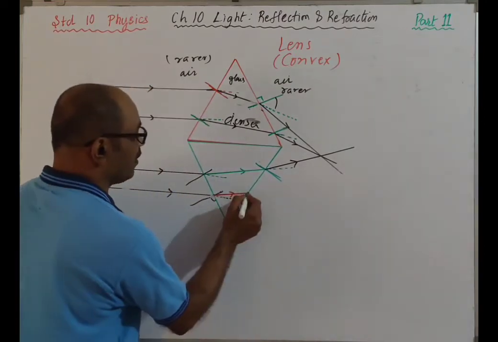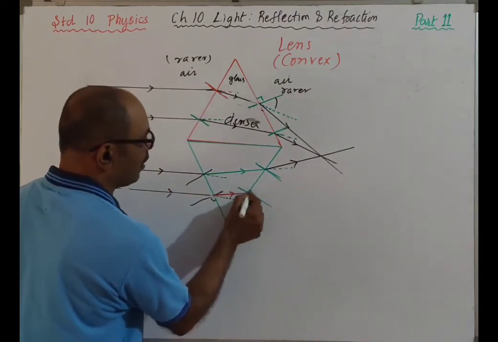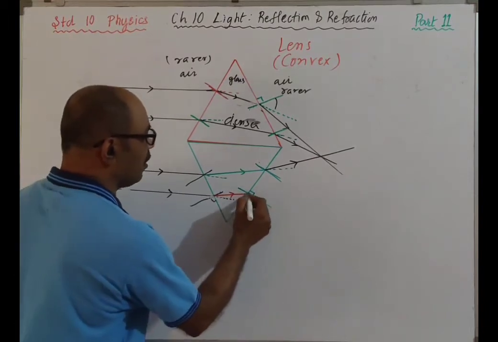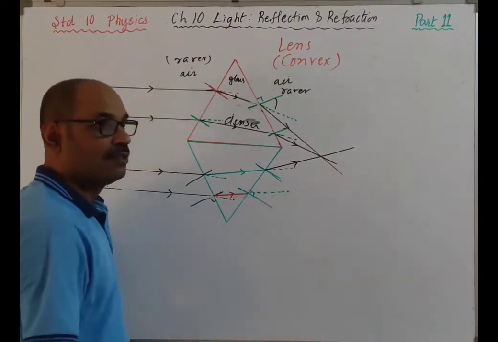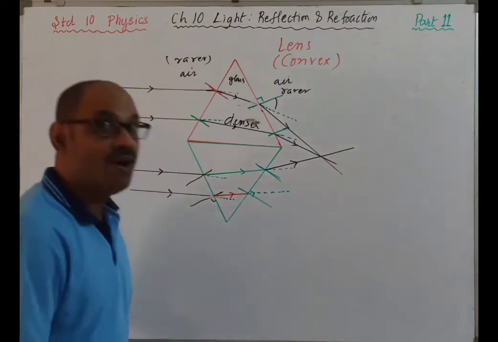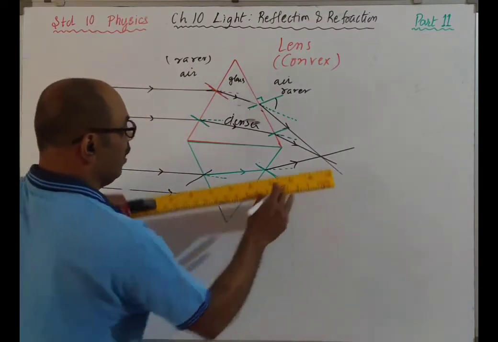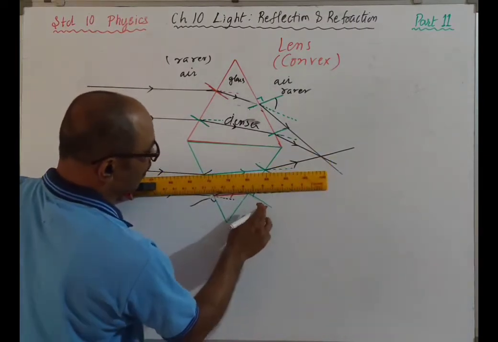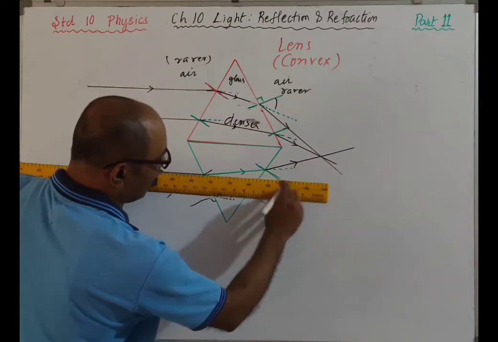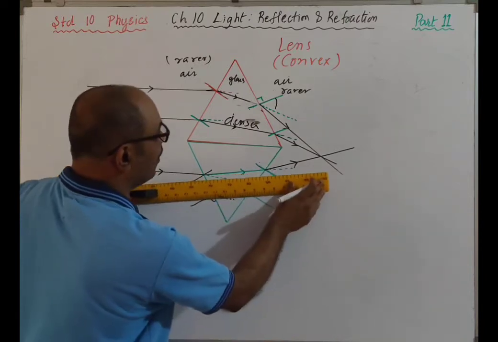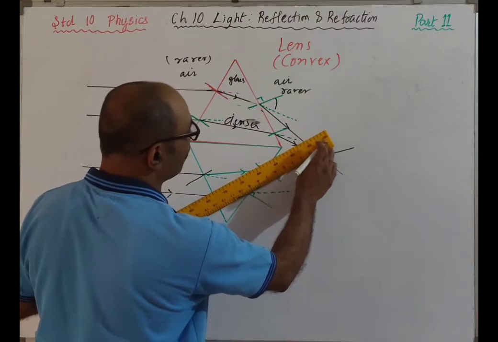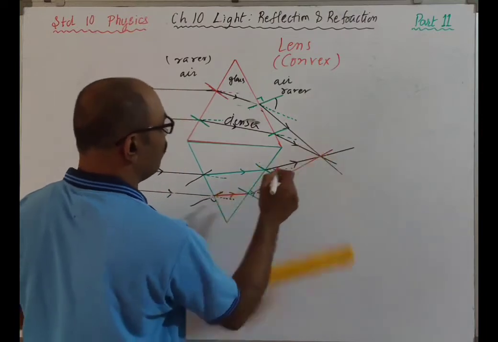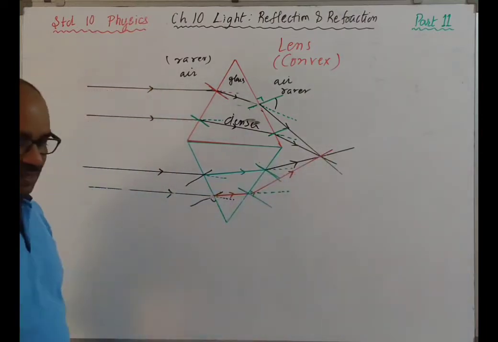At this point of incidence, let me draw normal. Correct? Now it won't travel straight. It's going to bend away from the normal. Okay? तो ऐसे नहीं जाएगा. Normal इस तरफ है. If I bend this way, it is bending towards the normal. But यहां तो it bends away from the normal. और ये रही वो emergent rays.